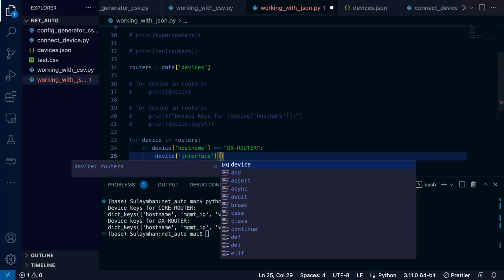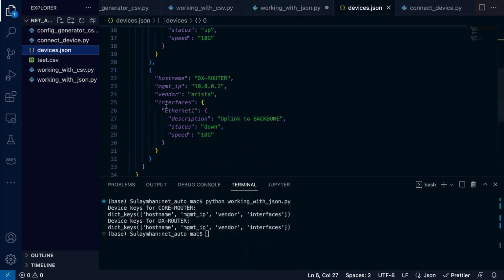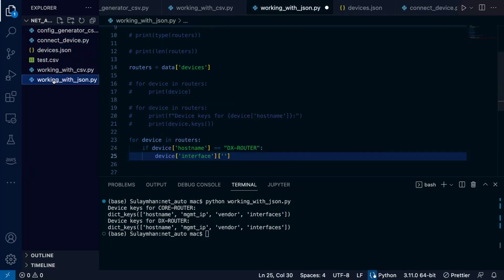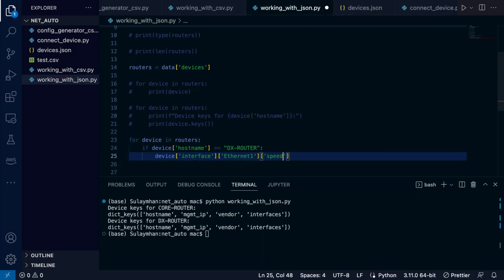The next key, based on the data structure that we have, after the interface is Ethernet1, and the last one is speed, equals 25 gig.